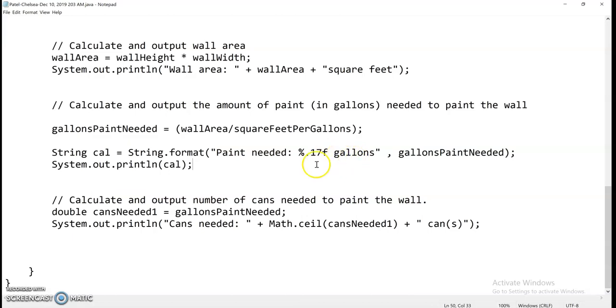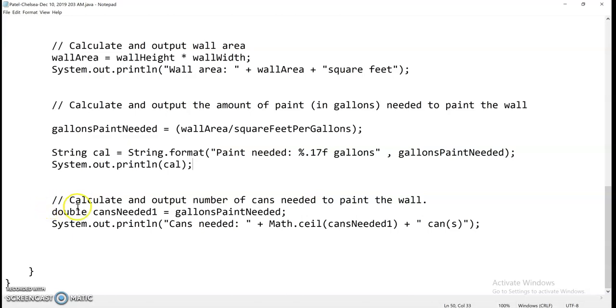So whatever answer we get from this calculation is going to be displayed right here up to 17 decimal places.